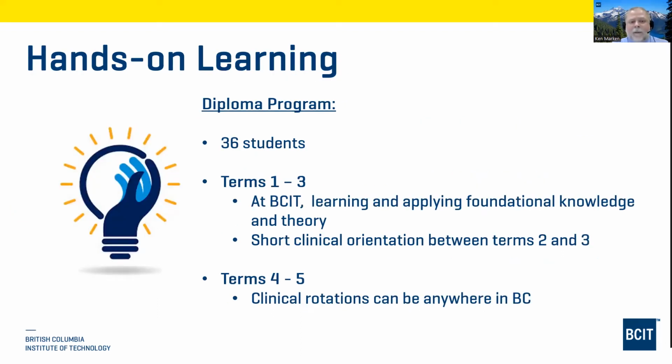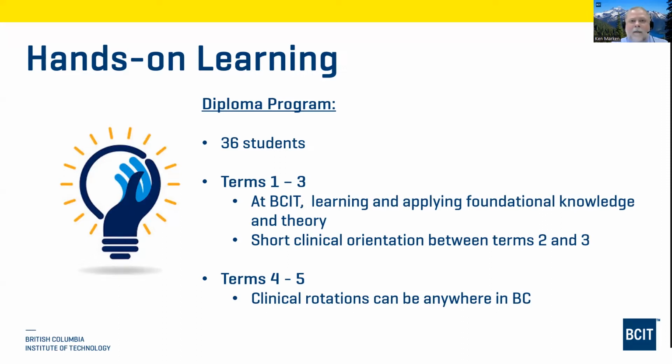With regards to the diploma program, we have a cohort model, and 36 students work together during the first year, in fact levels 1 through 3. At BCIT, they attend classes and labs together, and then they stream into their various options. Once we get into level 3 and 4, they have a short clinical, only about 3 weeks in the summertime between first and second year, where you just get a taste of clinical. Then your final clinical rotations start in second year, and that's terms 3 and 4.